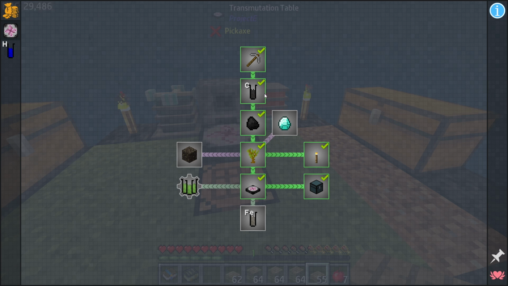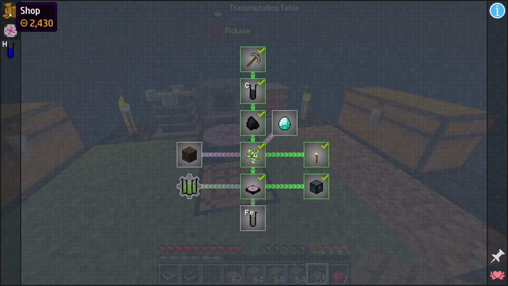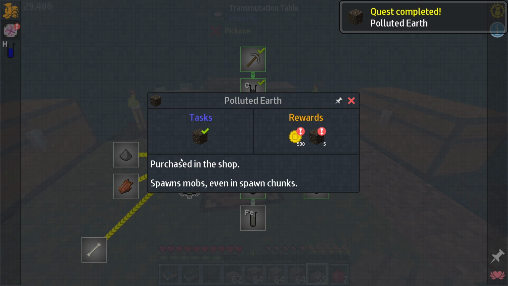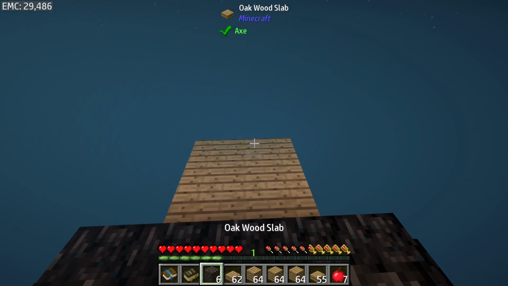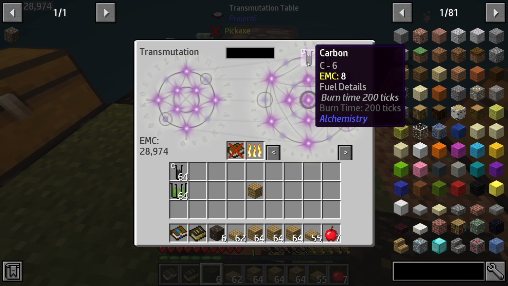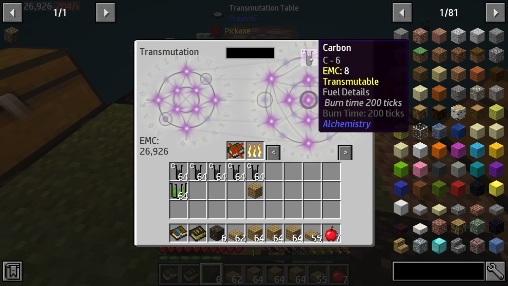So polluted earth is something that we have to buy, because I don't believe we can make it. So it is in our shop right here for 500, except once we have one, we get five more. So that means we have a total of six. And you can see right here, we're going to start branching off into some more chemical-based stuff that we need. And also, what we could do is get ourselves a diamond sword. So we're going to need eight stacks of these.